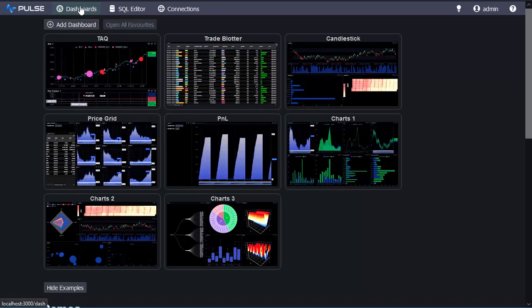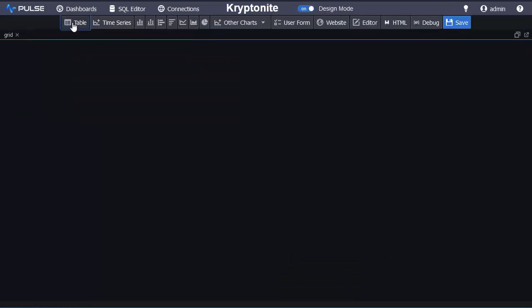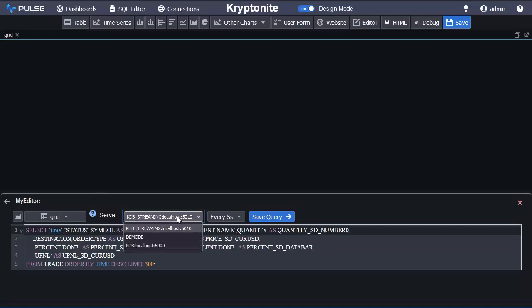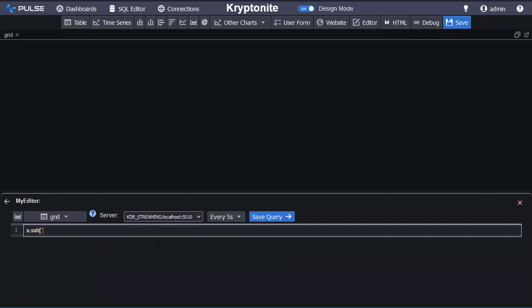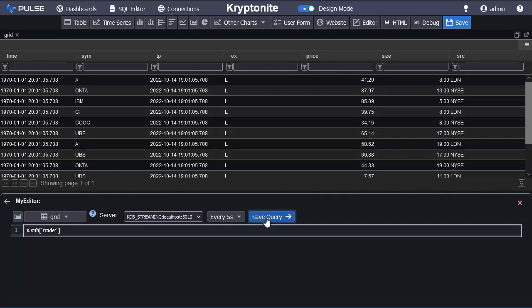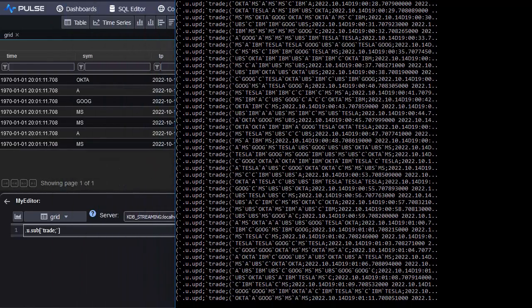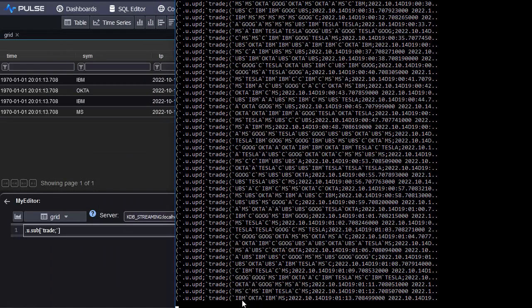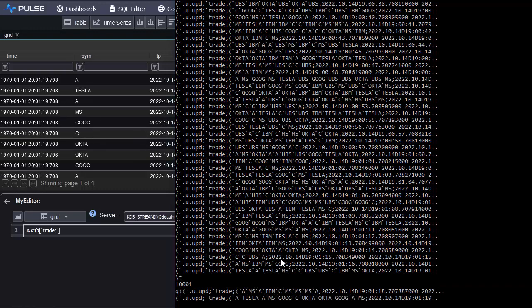Next, I want to create the actual subscription table. So dashboards, add a new dashboard, click to go in and edit it, go into design mode and add a table. Once I've selected that table, the editor comes up. I make sure that I've selected the streaming data source, and the default way to subscribe in KDB is to do a .u.sub call where the first argument is the table name and the second is the particular sym you want to subscribe to. Here, if I just do backtick by itself, it subscribes to all symbols, and you can see instantly as that live data is being fed, it's displayed in the table.